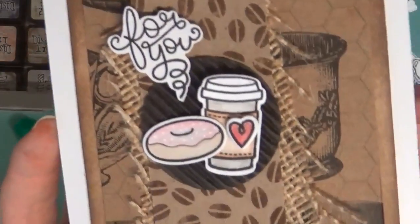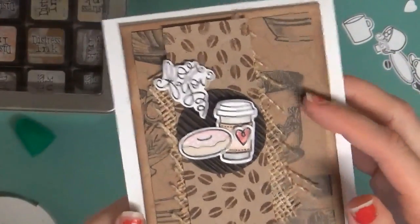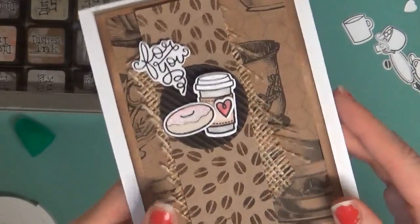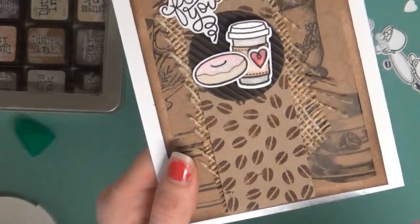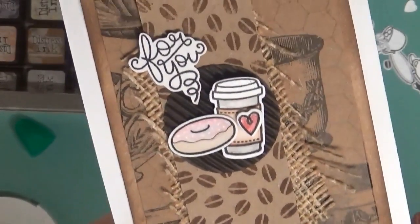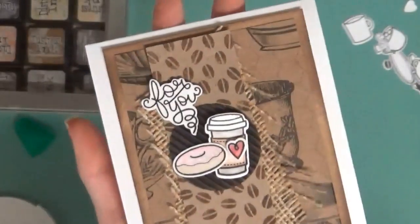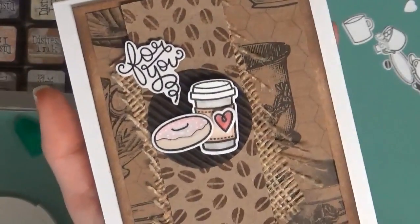So I'll give you a little close-up look. You can see how easy it is to use some of these big pattern papers and then add some more texture in there with the burlap, and even make your own pattern paper with some stamps and some ink, and it just goes really beautifully with this stamp set. It's just really cute card, and the sentiment's so general that you could just send it out for birthdays or just a thinking of you card or whatever.